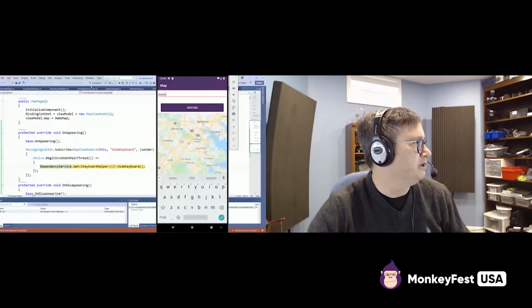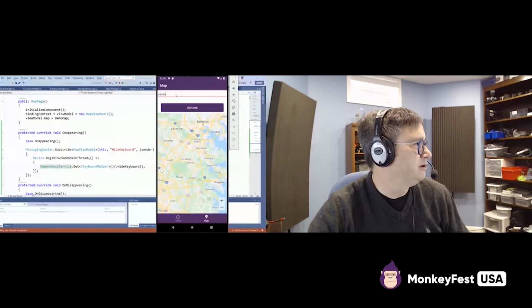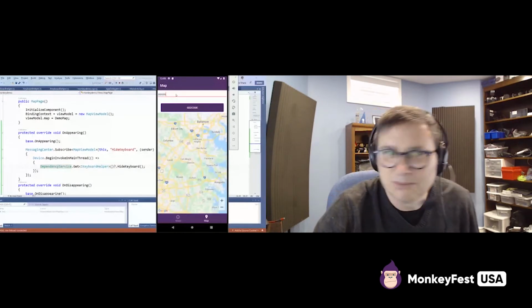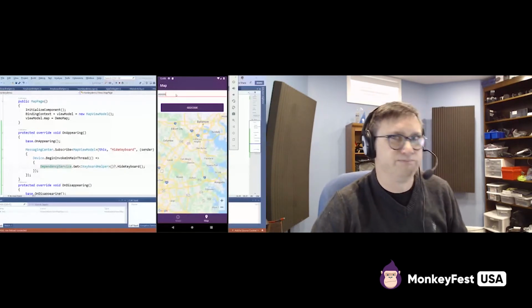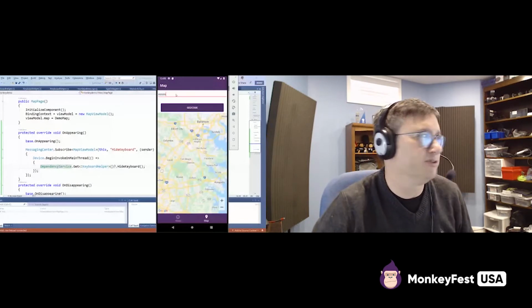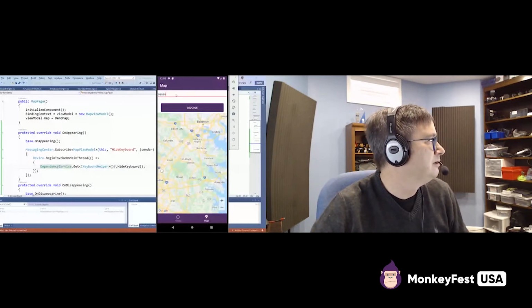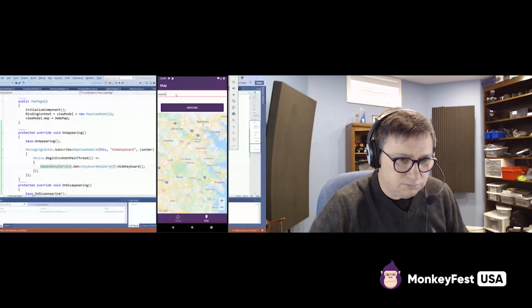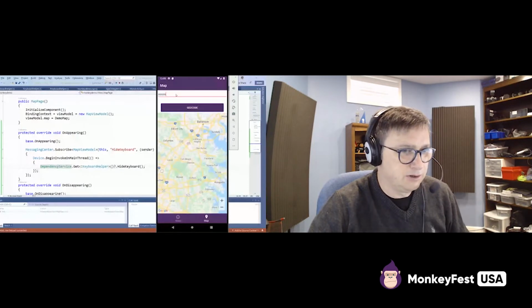It did work. Of course, I hit it by the debugger. So let's do it again. And the keyboard's gone. I obviously typed something that compiled but was not actually correct. All right.